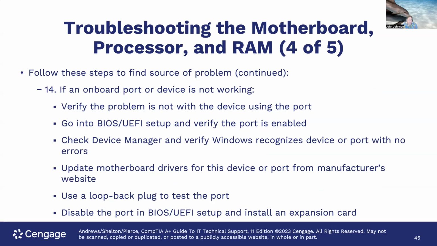So if an onboard port or device is not working, verify the problem is not with the device using that port. Go into the BIOS/UEFI setup and verify that the port is enabled. That's an embarrassing one to miss. Check your Device Manager and verify Windows recognizes the device or the port with no errors. Again, look for those yellow exclamation marks. Update your motherboard's drivers for the device or port from the manufacturer's website.